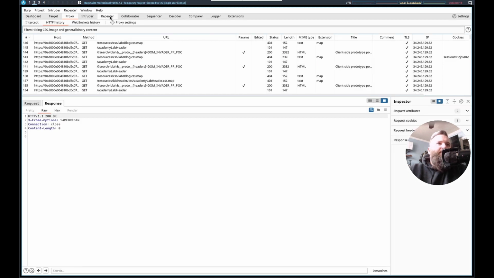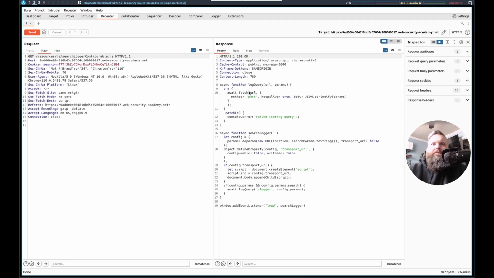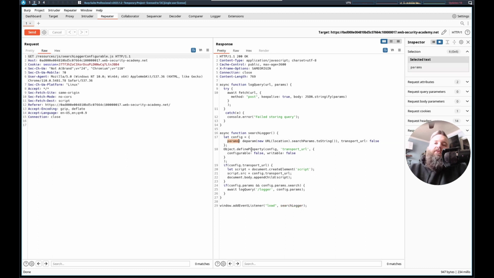So we got this add event listener that fires on load, calls search logger. Search logger sets this object config. First property is params, and it uses dparams to, what's this URL? Search params. Well, whatever.